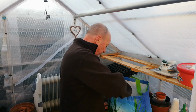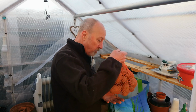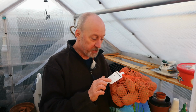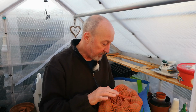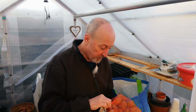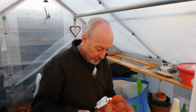First thing I wanted to show you, seed potatoes. Now, I haven't unpacked these yet. These are Desiree seed potatoes. They didn't cost a fortune. I think I paid £2.50 for these in a local, I think it was a Wilkinson's outlet actually, is where I purchased these. £2.50 for a bag, or a little net bag of Desiree potatoes.